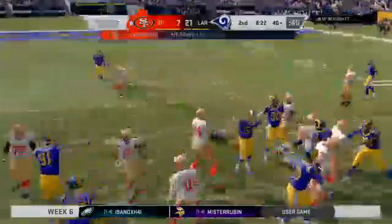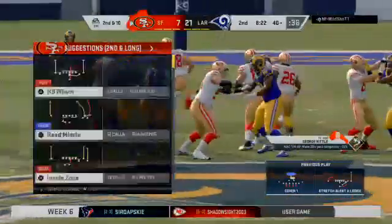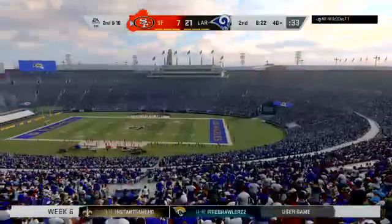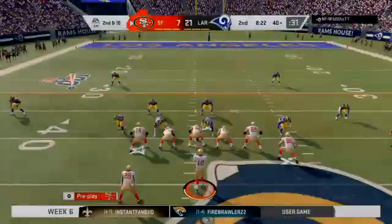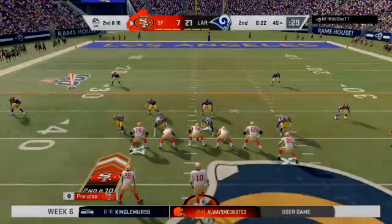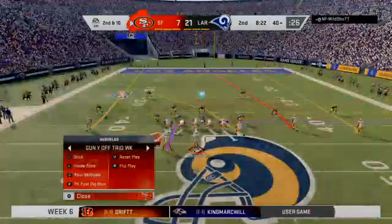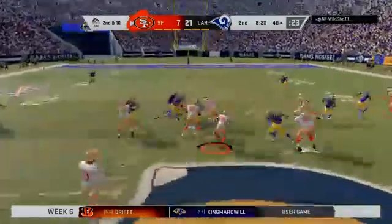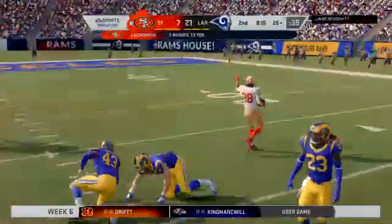And the tip there altered the ball flight, and it falls incomplete. It'll be 2nd down. Really nice play by the guys on the defensive side of the ball, but for the guys on the offensive line, they're doing a nice job of trying to protect their passer. But when a guy hops in the air and goes airborne to try and knock one away, it's difficult because you can't reach out and grab him. That'll be a holding penalty. So all you're trying to do is make some type of a play on him, make some type of contact to try and get his arms out of the sky. And he's taken down inside the 30.